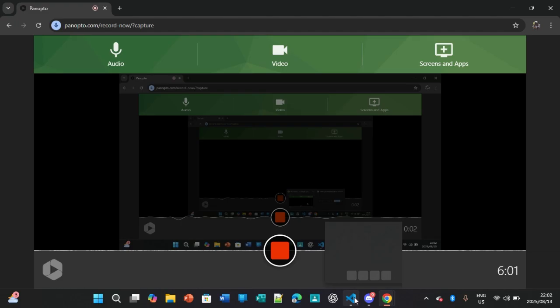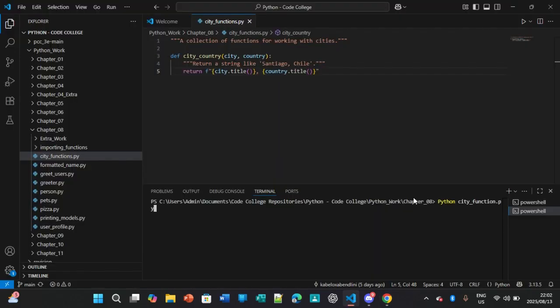Right, so as you can see here, for city functions, you've got a collection of functions for working with cities.